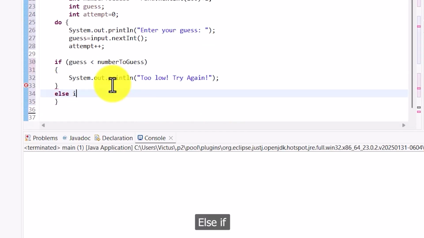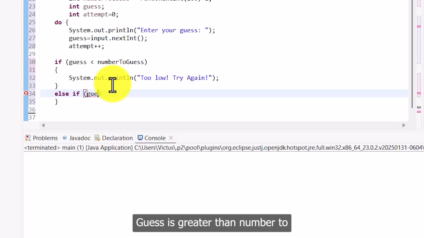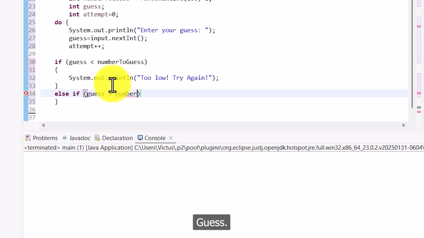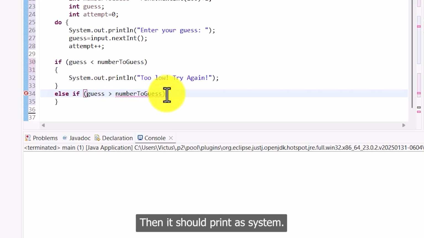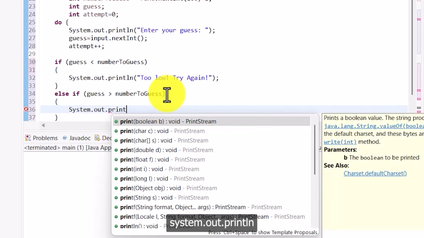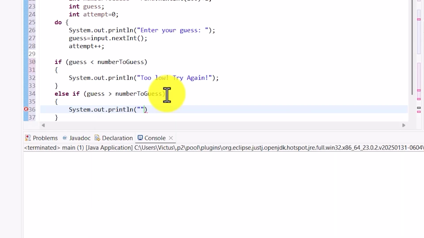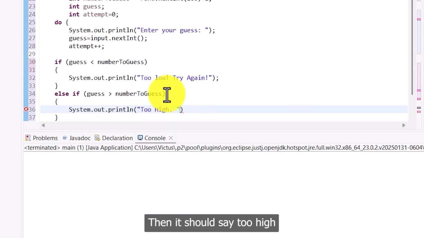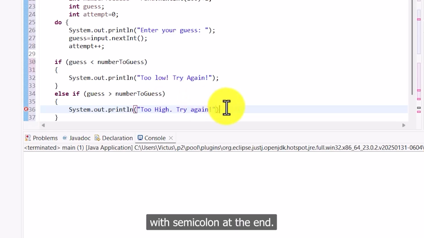Else if guess is greater than numberToGuess, then it should print System.out.println Too high, try again, with semicolon at the end.